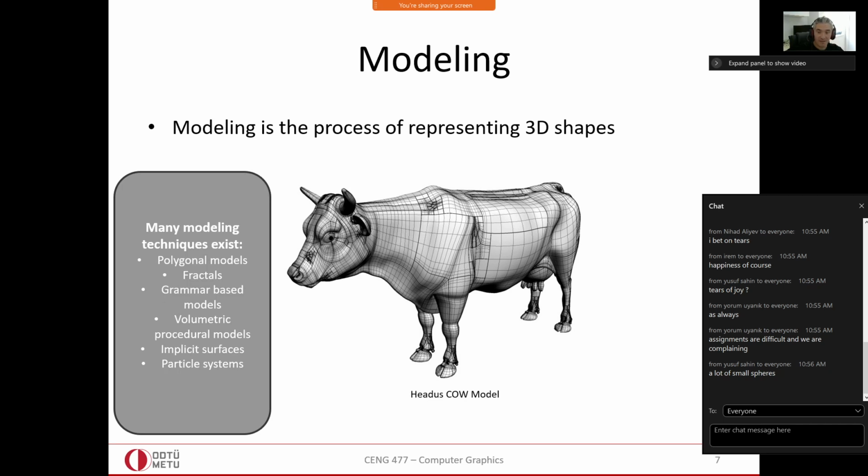There are many modeling techniques, such as polygonal models. These models can be generated by hand using tools like Blender, Maya, or 3D Studio Max. Sometimes there are 3-dimensional scanners that give you point clouds. And there are many issues. For example, if this model contains many triangles or quads, how can you simplify it to have a lesser number of triangles or quads?